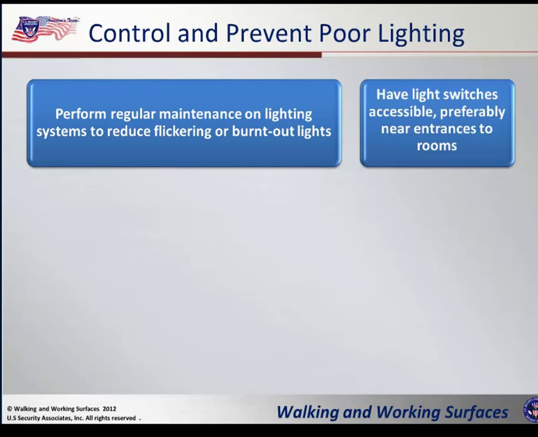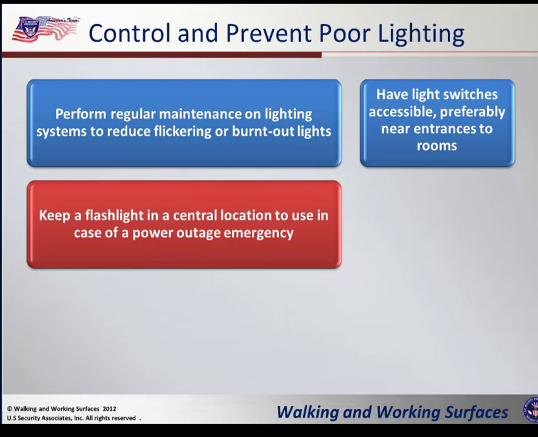Have light switches accessible, preferably near entrances to the rooms. Again, things that you can check when you are doing your rounds. Keep a flashlight in a central location to use in the case of a power outage emergency. My suggestion, get a small enough flashlight that you can carry one with you. You never know when you're going to need it.